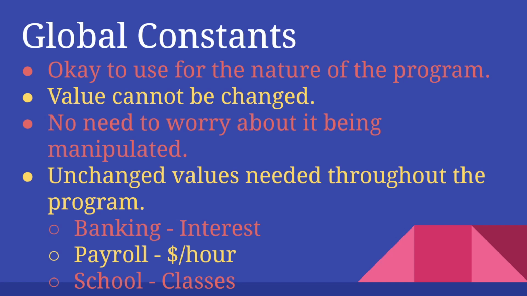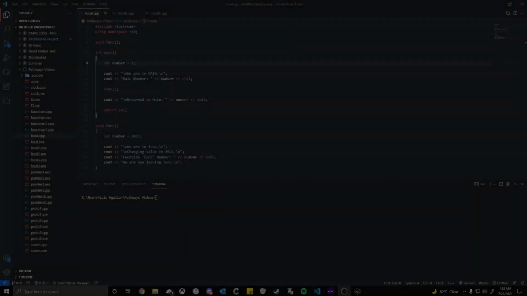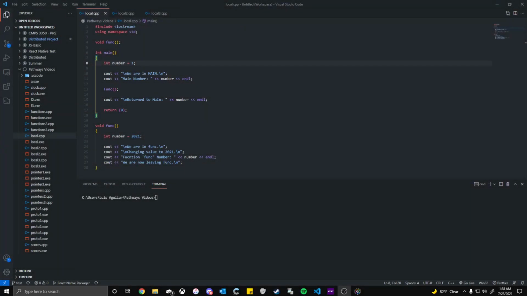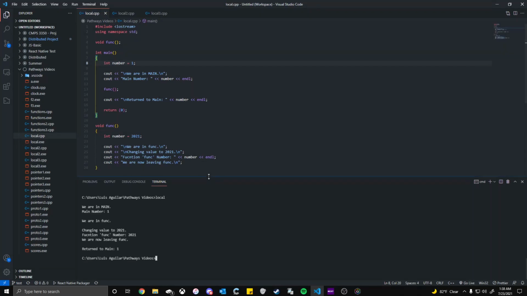So now, after talking about local variables, static local variables, global variables, and global constants, let's move on to our demos. In our first demo here, we're going to showcase local functions in their basic form. This program is very similar to what you may be familiar with already, but just for showcasing purposes, let's run the program right now and see what happens. I already have my program saved and compiled, so all we need to do is run it. Let's go down the code while we explain the output.